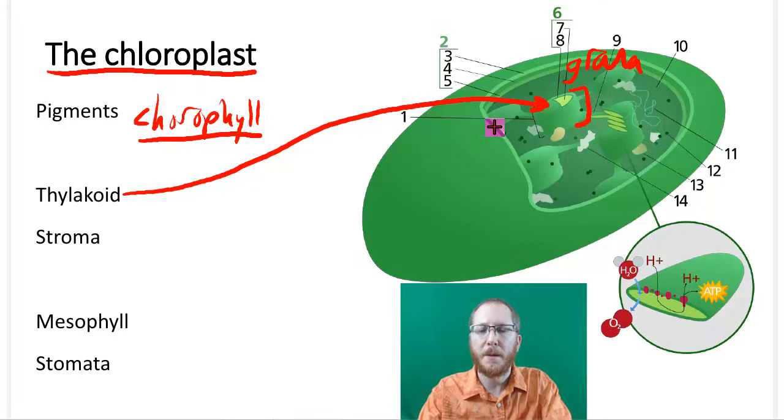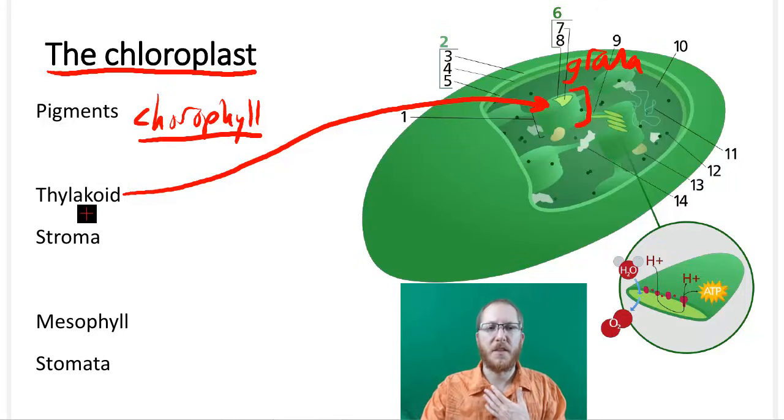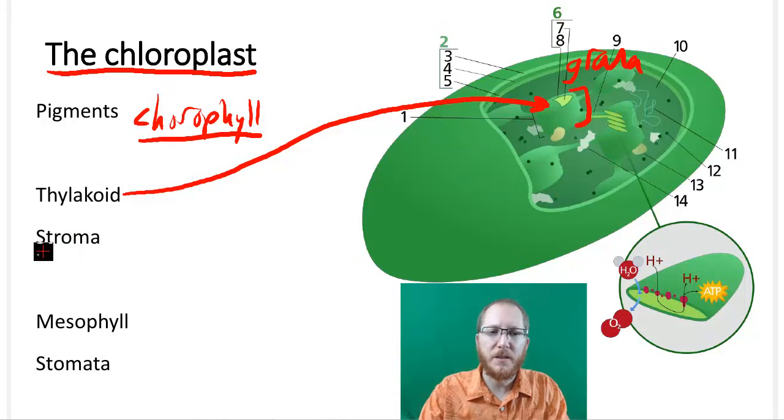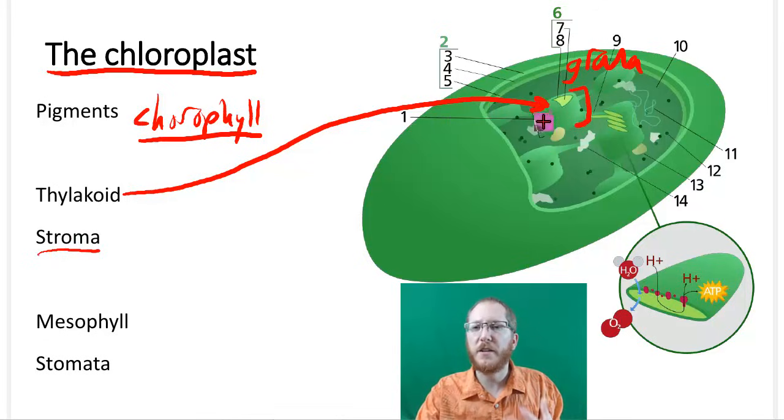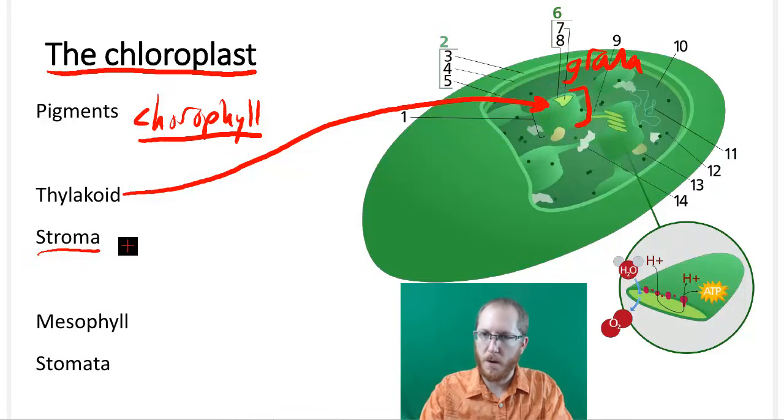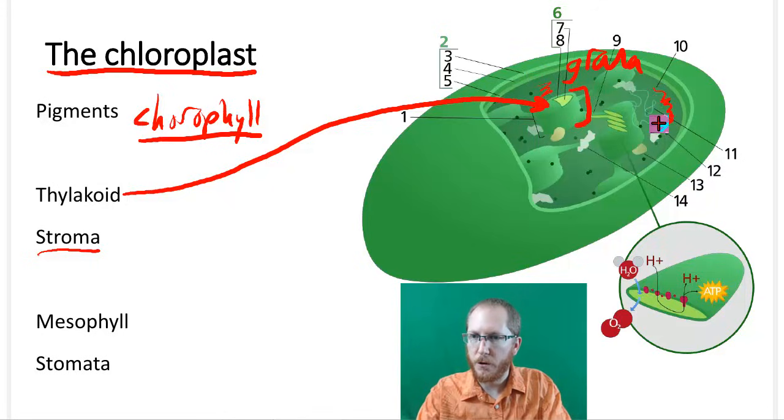And that's the ultimate site of where most of this stuff is going to happen. So just like if you looked at a mitochondria, it was really the matrix and the cristae where most of the stuff happened. When you're talking about the stuff here, it's going to be the thylakoid, and then that space, that fluid-filled cytosol equivalent, if you will, that's outside of the thylakoid is called the stroma. So the stroma is going to be kind of all this stuff here, this darker green.